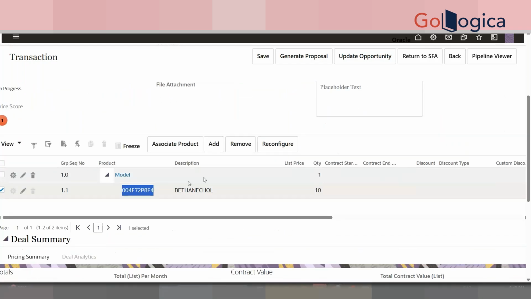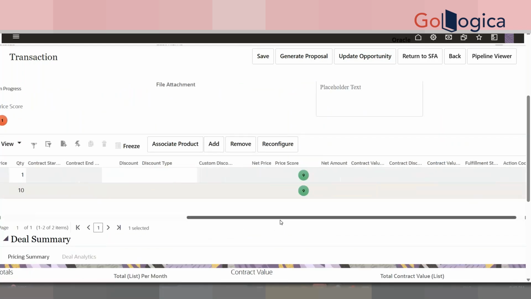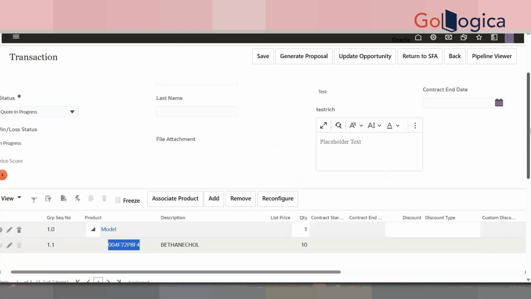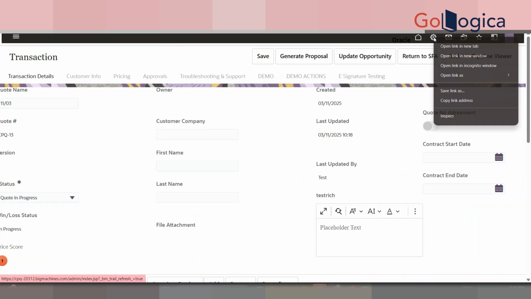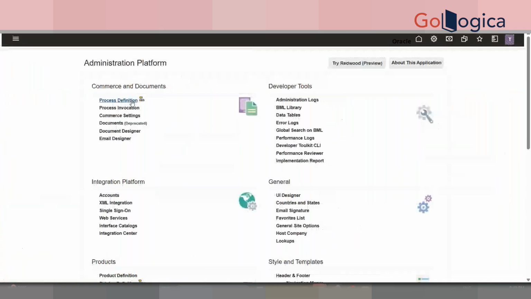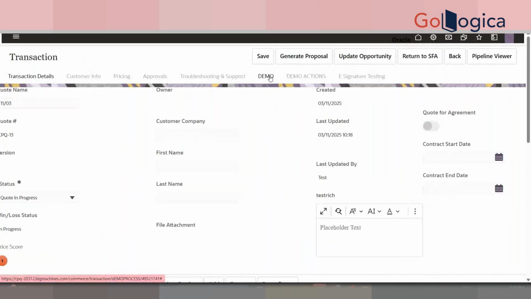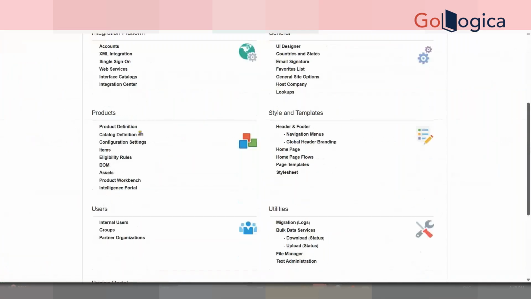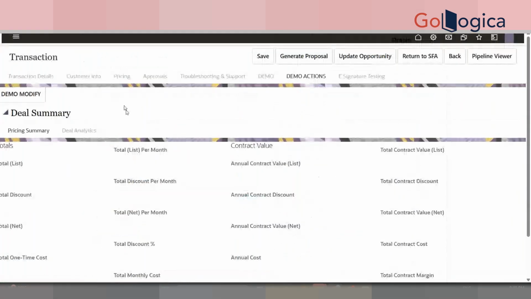This particular layout we call it as transaction or code or main document, anything you can call it. Here, the one which you are seeing in a grid kind of thing is called LIC. We call it a line item grid. So I'll quickly explain what we will usually do from LIC. Do we have any actions? We have created a couple of demo actions, like demo modify, to show you how many ways we can add a value to a transaction attribute.